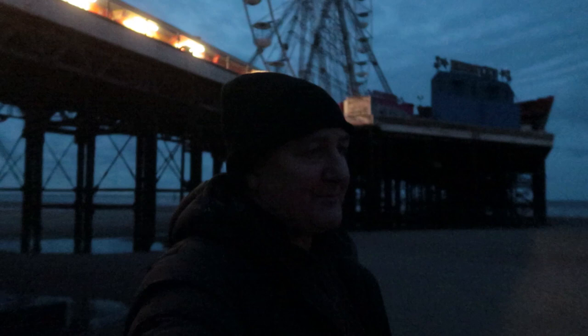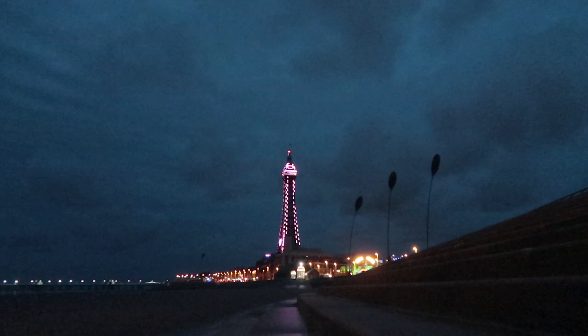It's blue hour and I'm super excited. Blackpool Tower is lit by all these fantastic LEDs changing colour, and it just looks absolutely terrific. The lights contrasting against the blue sky is great. The only problem with a 30-second exposure is the lights — because they're all changing colour. One minute they're blue and red and fantastic colours, but over a 30-second exposure you'll just end up with a mishmash of colours, or they'll just be a strip of white. I did a similar technique on my last woodland video and nobody commented on it — one person did — but that was my fault because the writing was too small.